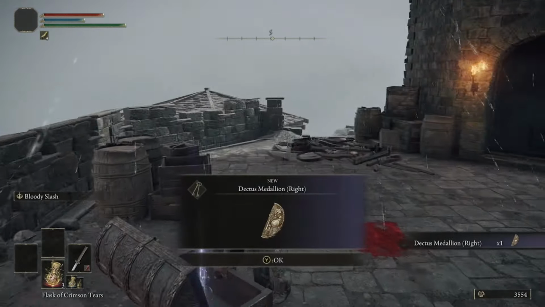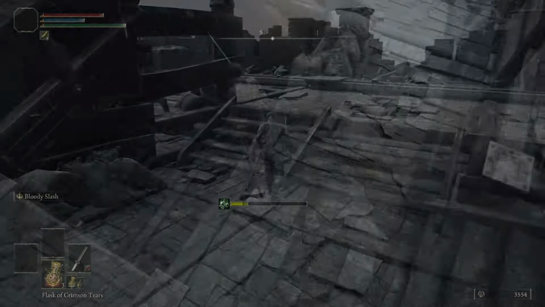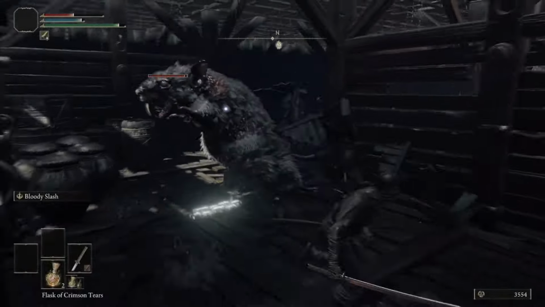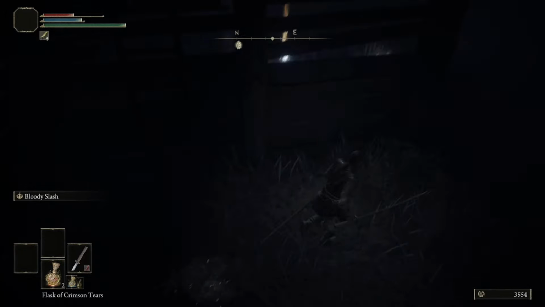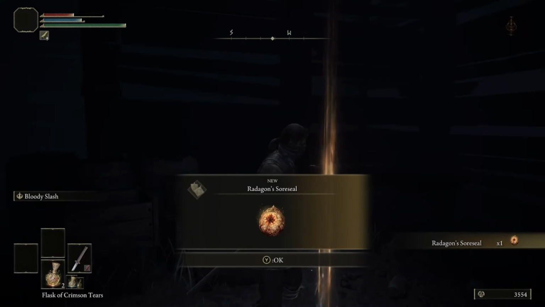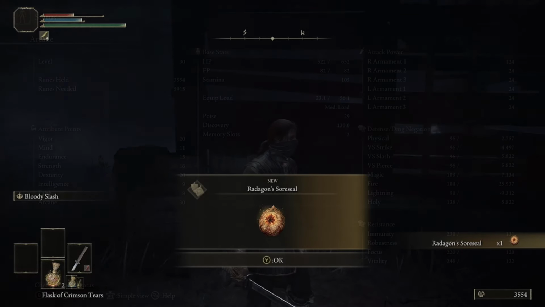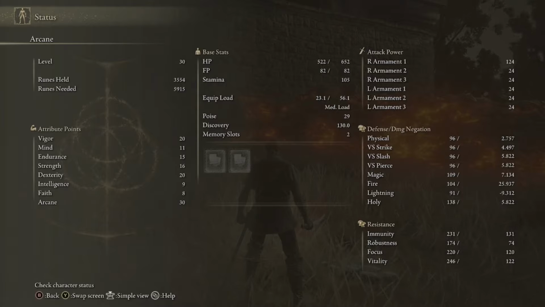We'll go ahead and grab that while we're here, and then run along the route that I'm showing you, drop down into the hole, dodge a few rats, and you will jump down into a deeper hole, allowing yourself to get the Radagon Sorseal. This is going to give you 20 levels in stats, an extra 5 Vigor, Endurance, Strength, and Dexterity, so with this equipped, we will be good to go.